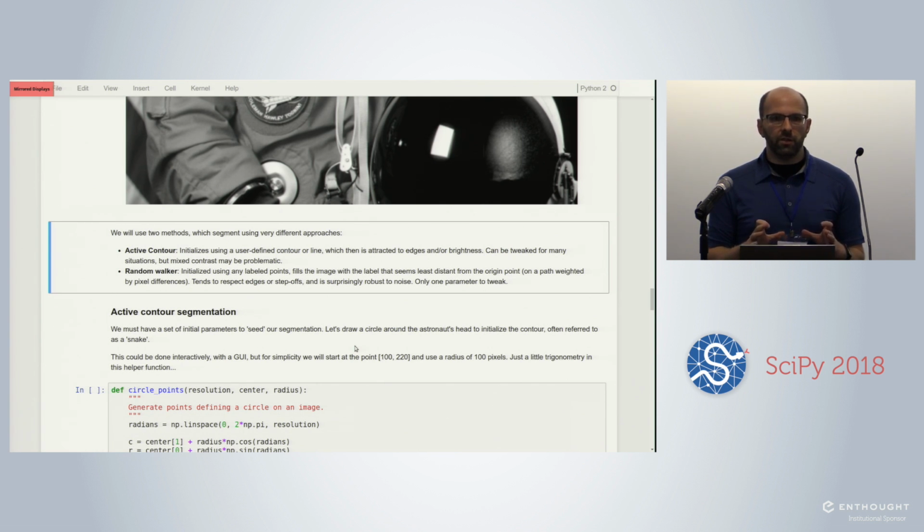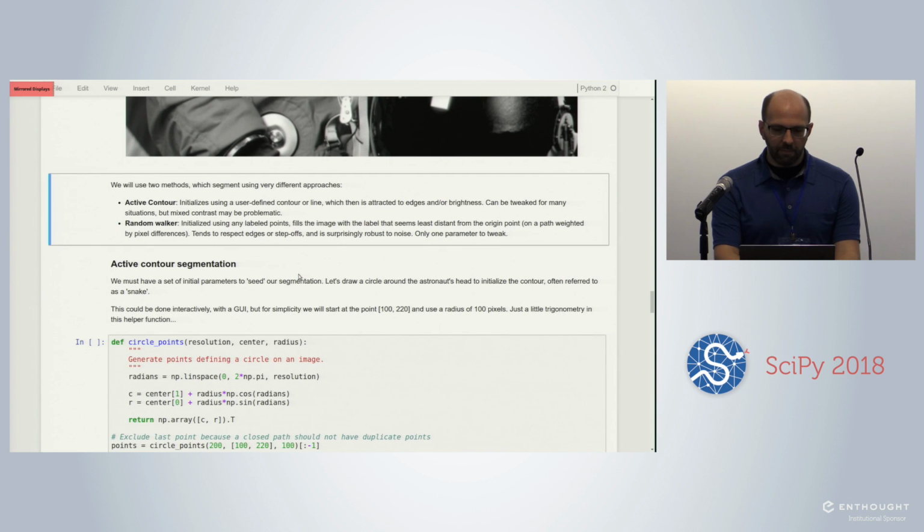Each individual point along there is going to move very, very small amounts, and that will be repeated iteratively until it grabs a corner that it really likes, and then its adjacent points might keep moving, but that one might stay the same. There are a few parameters that we can tweak in there, but that's the basic idea behind an active contour. Random walker I'll talk about when we get there.